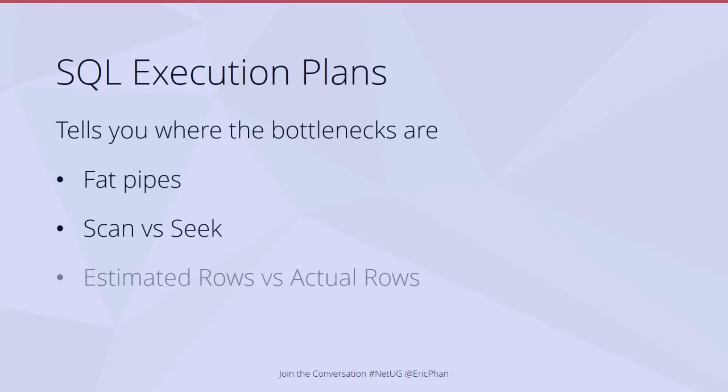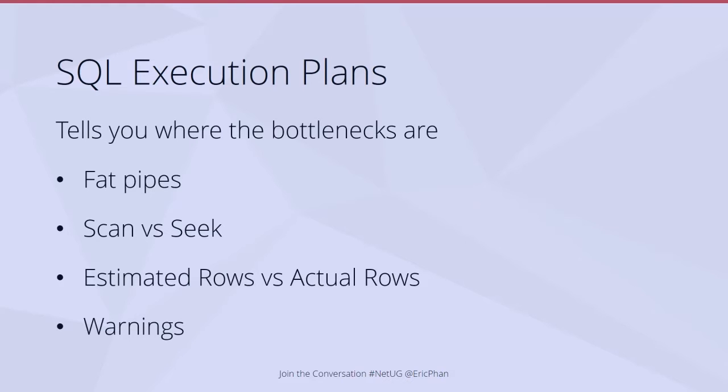Okay, so the execution plans sort of tells you roughly where the bottlenecks are. Those arrows that link all the different components sort of tell you how much data is flowing between the different components as well. So you should actually look for where those pipes are really fat, because that means a lot of data is being transferred between those components. And maybe one way of speeding it up is to actually reduce those number of rows that it has to process early on.